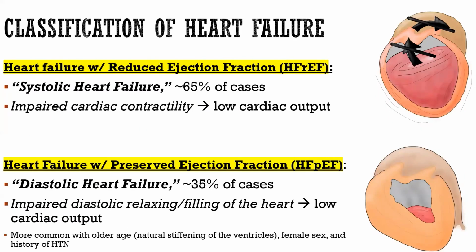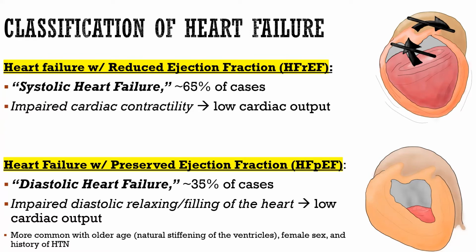We can generally classify heart failure in a few ways. One of the ways that we can classify heart failure is determining, are we dealing with a problem during systole or during diastole? In systolic heart failure, you're usually going to deal with some sort of abnormality of the heart's ability to contract. If there's less contractile force of the heart during systole, then it will not be able to move as much blood out of the heart ventricles. Meanwhile, in diastolic heart failure, the biggest problem that we're dealing with is some sort of abnormality in the heart's ability to relax during diastole.